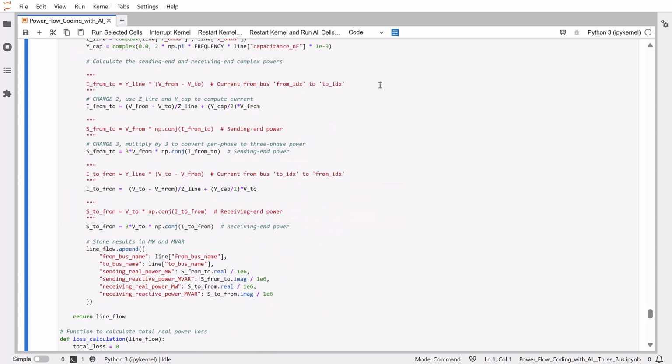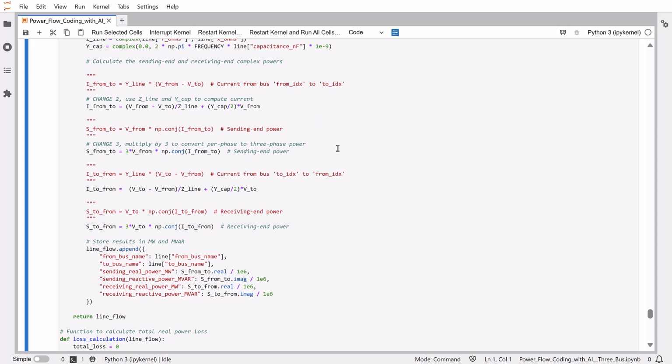Moving down to the calculation of line current, we see that the old expression for sending end current did not factor in the line charging capacitance. So change 2 is to include Y-cap in the I from to variable, that is a current from one side to the other side.